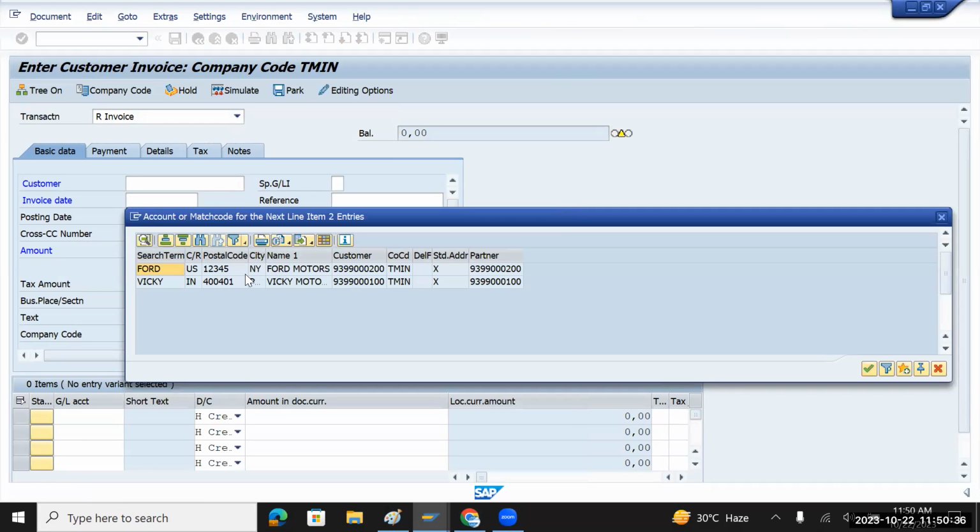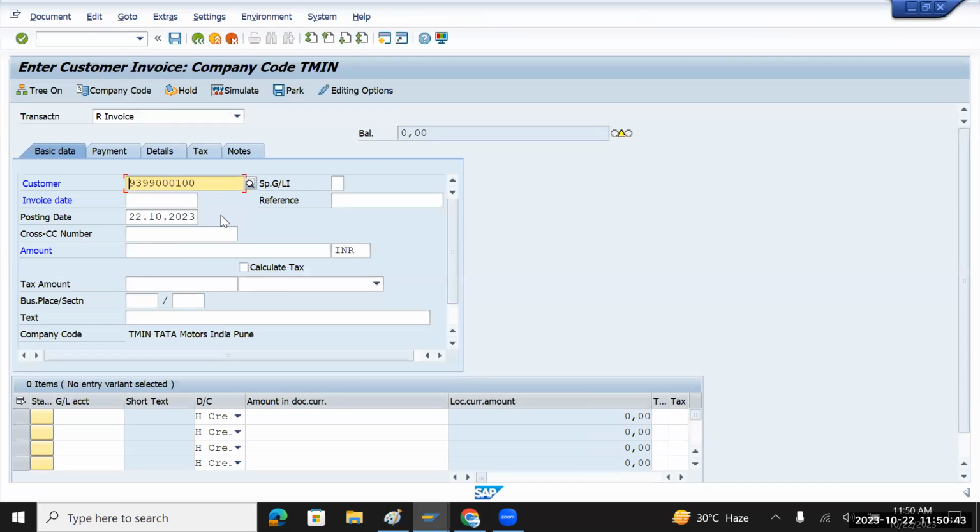I see there are two customers available. Wiki Motors is the one I want to post now. Select this customer and give details like invoice details, reference, sales R001, some reference number or a document number.